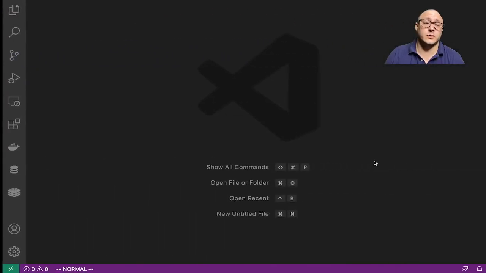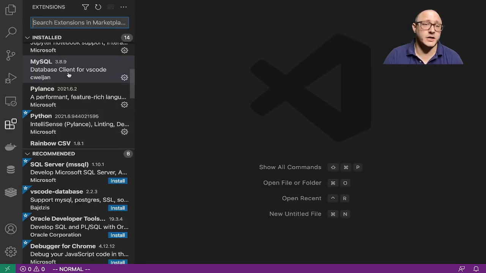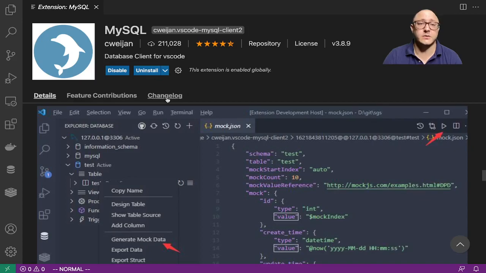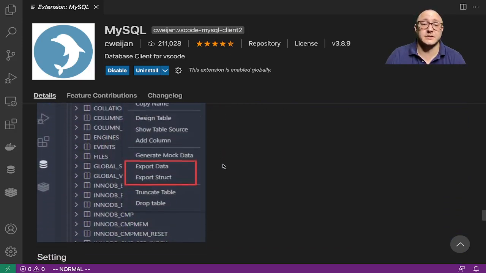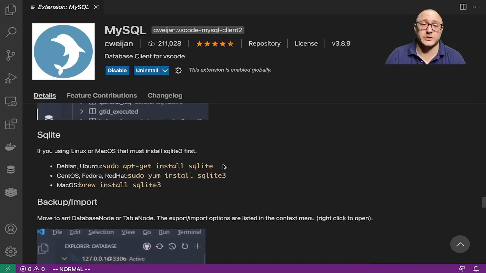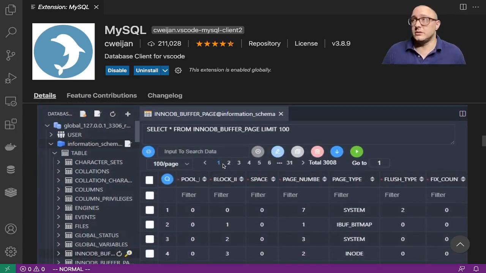Another thing that we're going to want to install is, let me grab the extension here, this MySQL extension by Jan for VSCode. It's a nice little client that we can use to run SQL queries as well as connect to databases. Make sure that you also have that enabled if you want to. Again, I'm not going to force you. You can do this in the console, or in whatever client you want. I'm not affiliated with them in any way. They're not a sponsor or anything like that. But I will be using it throughout this series, so if you want to follow along, make sure you have it.